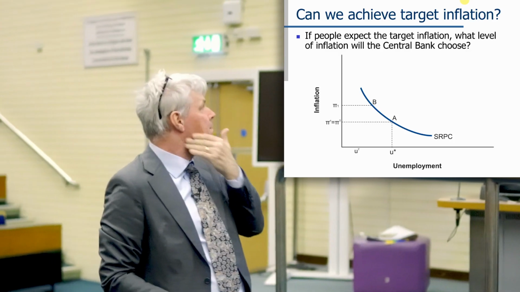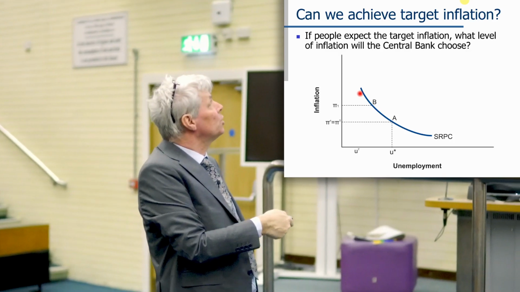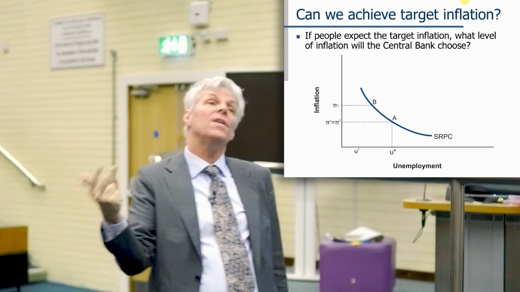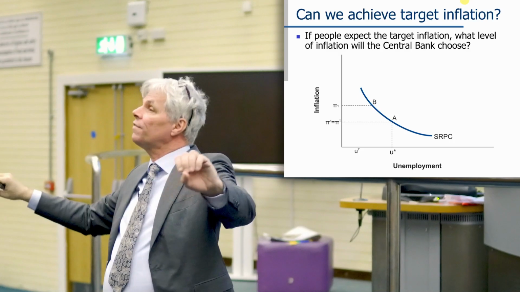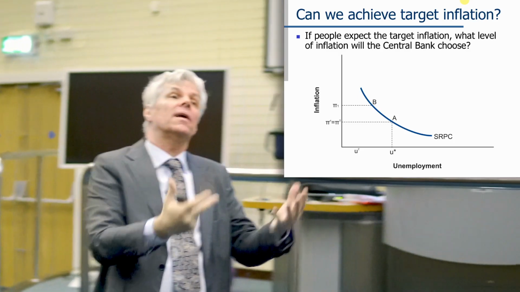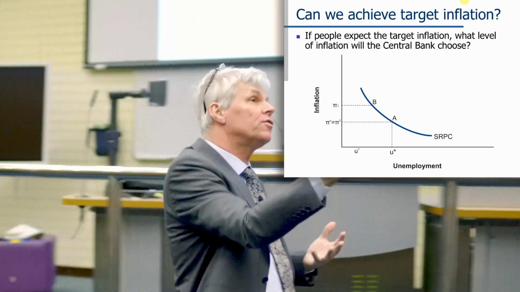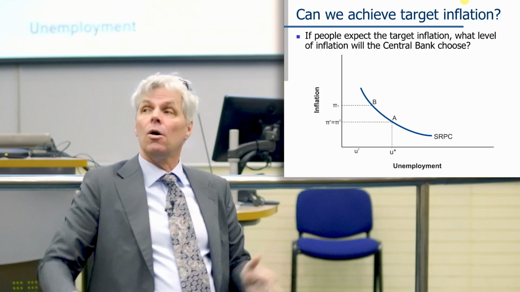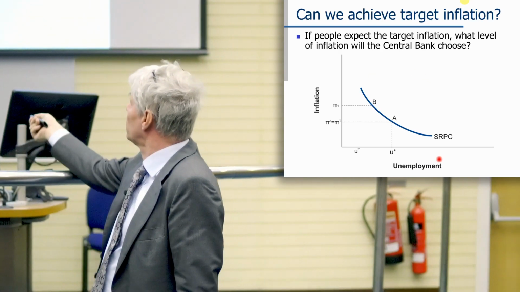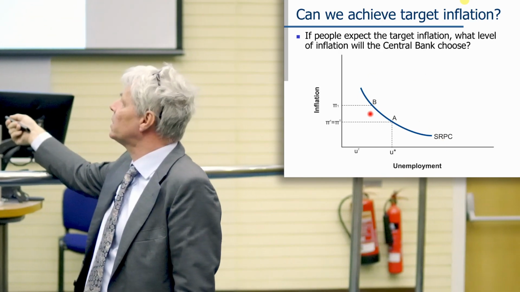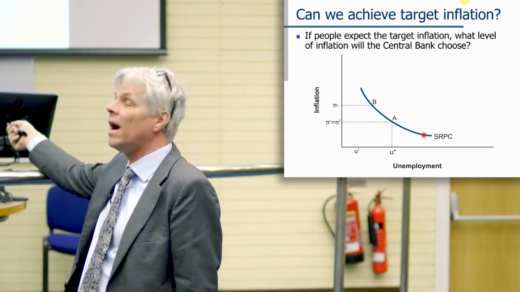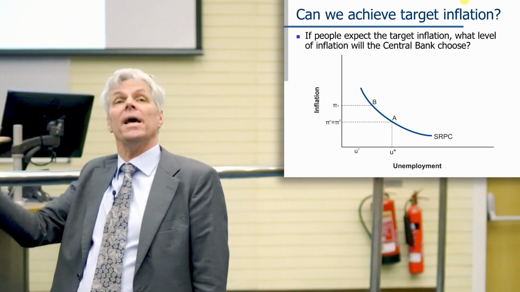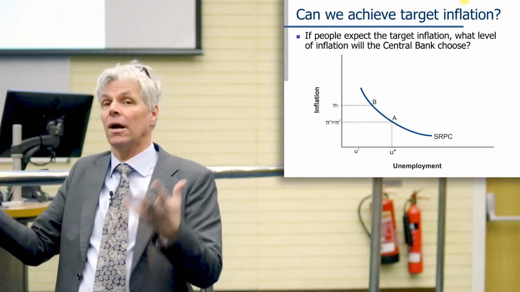Okay, so what happens then? Well, given that this is the short-run Phillips curve, the central bank could, if it wanted, choose any rate of inflation it wants, right? Because this was all based on expectations. People did their negotiations for their wages. Now their wages are fixed in these short-term contracts. And now this Phillips curve is there. It's an actual thing. And so if the central bank wants to have low inflation, they will have high unemployment. If they want to have high inflation, they will have low unemployment. And they get to pick any level of inflation they want in our little story.